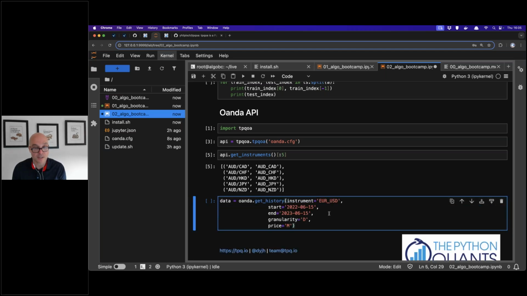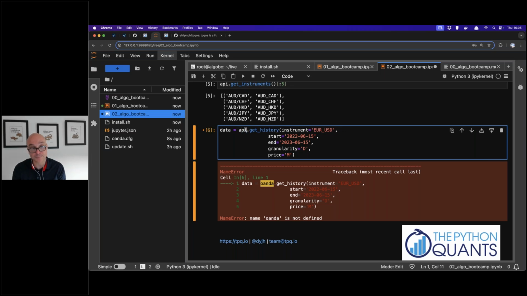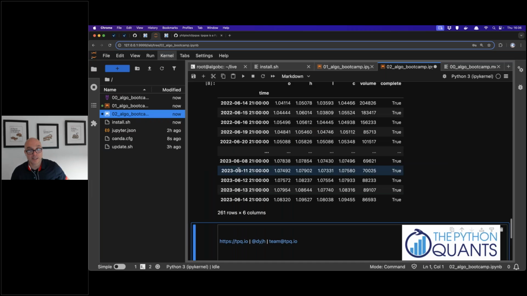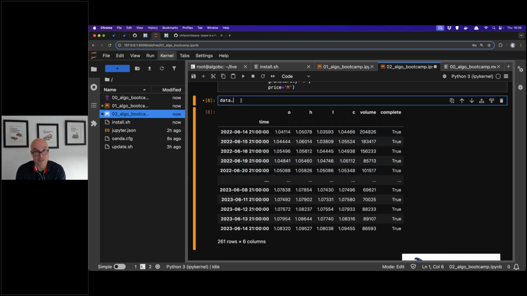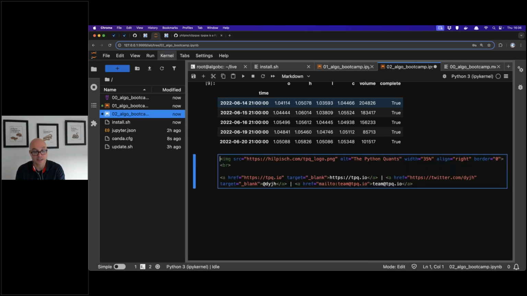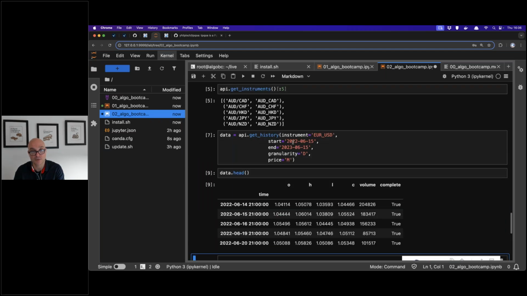When I copy this in here, I have retrieved the data and get back a data frame here with the date column, open, high, low, close, volume, true, complete, right? I can now go and also plot this. So this all works. Historical data as much as we like. This is obviously from 2022.